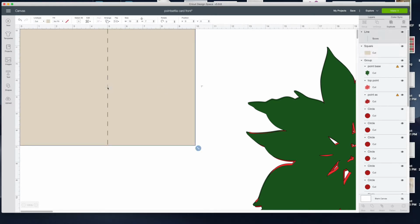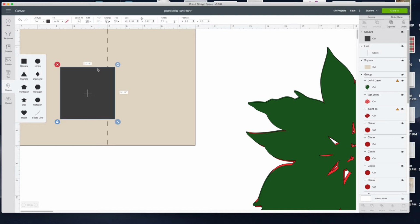My score line did say that it's a little bit taller. So if you wanted to make that exactly perfect, just so it doesn't run off the card, you can. But because it's going to run off the card, it doesn't really matter anyways, okay? So now we know exactly where the middle of our card is, and we need to cut out the middle so we can re-stick in the poinsettia. And just bear with me, you will see where this is going.